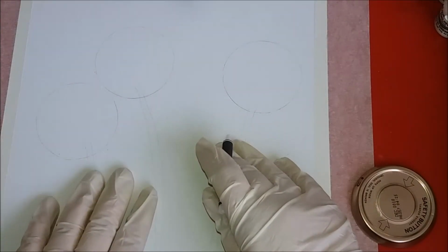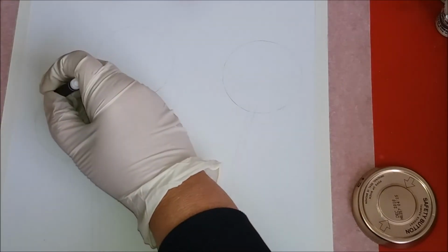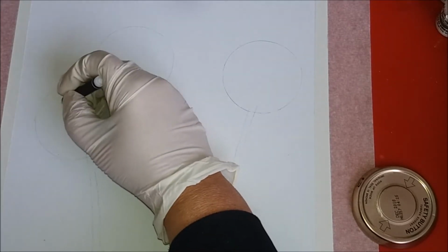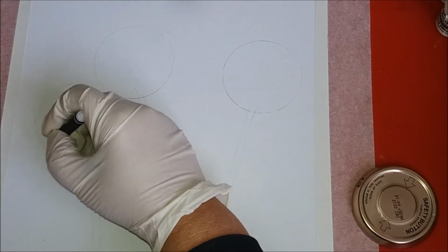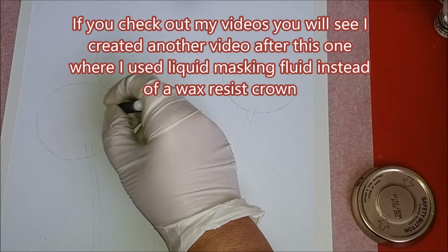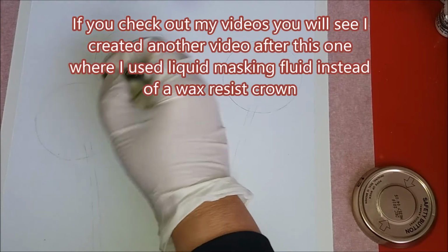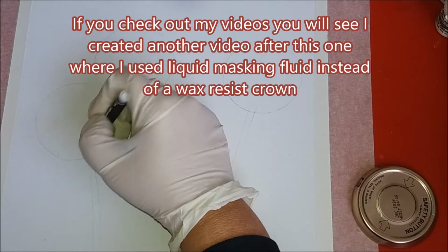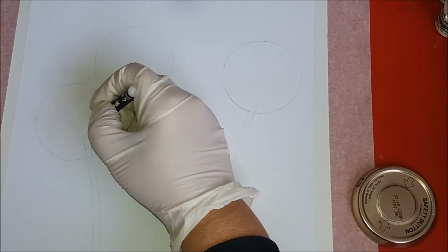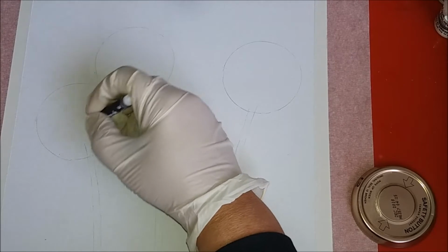All right, and as we know, when you look at a dandelion, there's lots of little white bits on it. So what I'm going to do is I'm just going to come into the dandelion, and I'm just going to put lots of little shapes in everywhere. At the moment I'm just trying to keep it all within the circle, as you can see. And what I would suggest is that both of us try to remember roughly where we've been going, because obviously this is see-through, so I cannot see where it is.